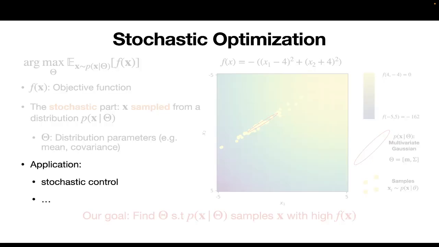At this point, you might be wondering about the motivation for this problem setting. Like, why do we have this distribution and why are we not optimizing the objective function deterministically? Well, in many real-world applications, such as controlling a robot, there's often going to be some noise in the control inputs that we supply. Having a distribution over the control inputs allows us to model that noise. So I guess you can say that very often stochastic optimization approximates the real-world problem better than deterministic optimization because of its ability to model the noise.